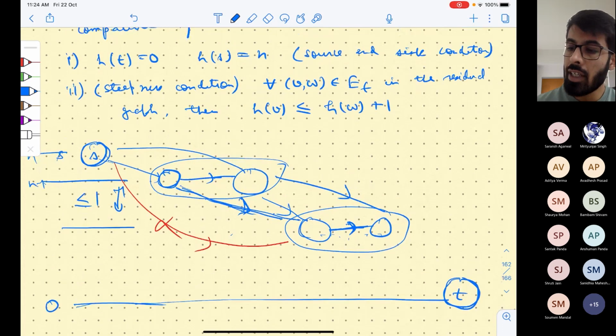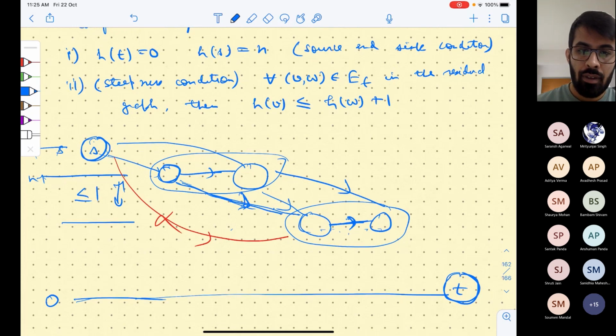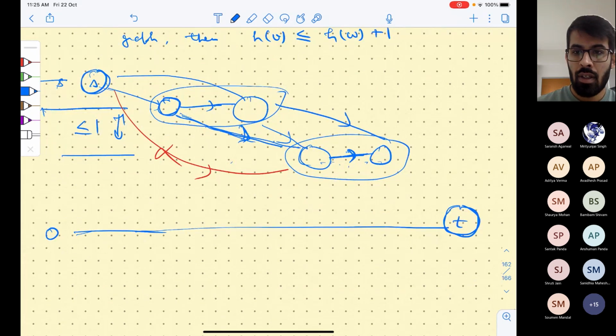Till now, it is just that given a flow and the residual graph according to that flow, what is the compatibility of a labeling with that flow? Okay. Any other question? And we'll not be pushing the flow at the same level. We'll talk about that. At the same height, we'll not be pushing the flow, but we'll come to that.